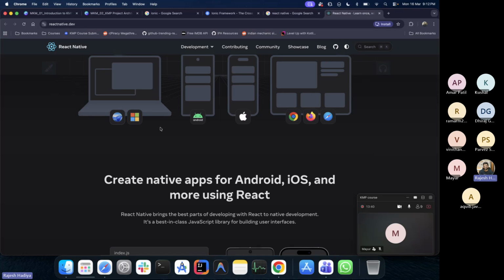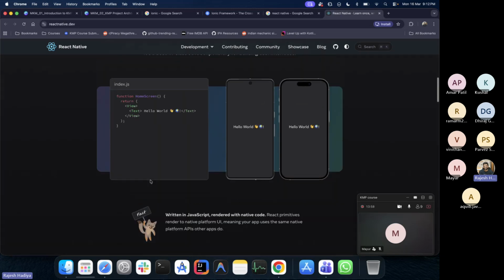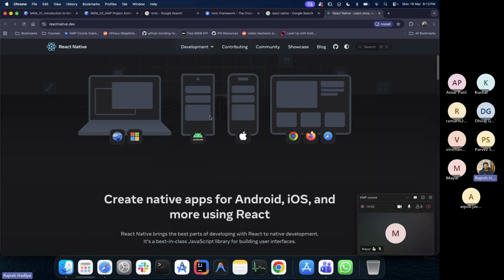Okay, Mac and Windows both. So the Facebook team came up with these things. Their core idea was you write the code in JavaScript. Again, the name React JS means React JavaScript, right? You write the code in JavaScript, and internally a whole lot of things will happen, and then finally your single code will be able to run on multiple platforms.